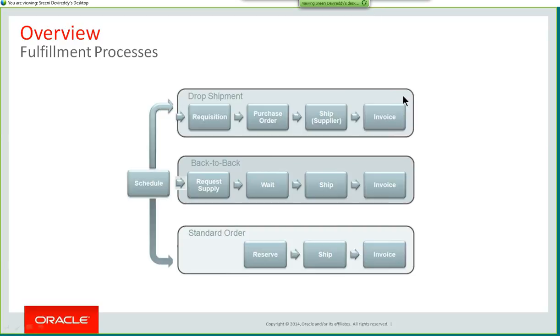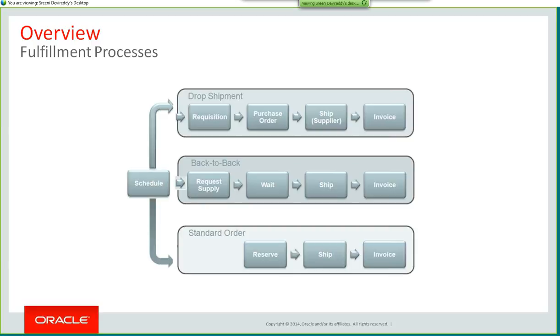Now, Dharam has been talking about supply chain orchestration and the scheduling process, right? So when you submit an order, the order orchestration process is instantiated, and it would in turn be checking against these three flows here. The first thing that it does is check whether it's a dropship item or not.